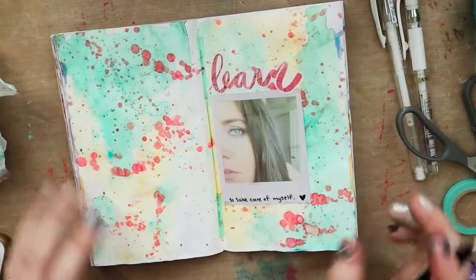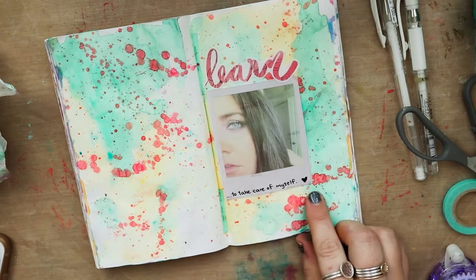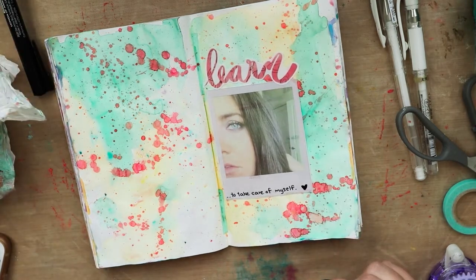I literally got startled by my dog barking at the postal person. So that was going to be an outline heart, but nope, now it's solid.